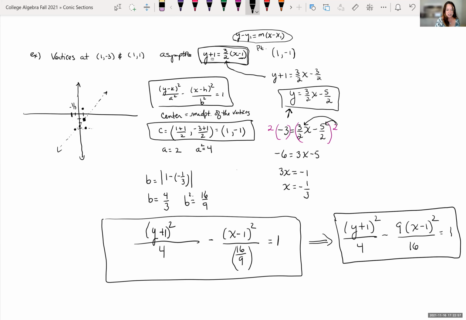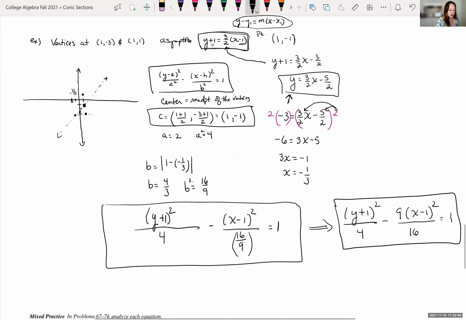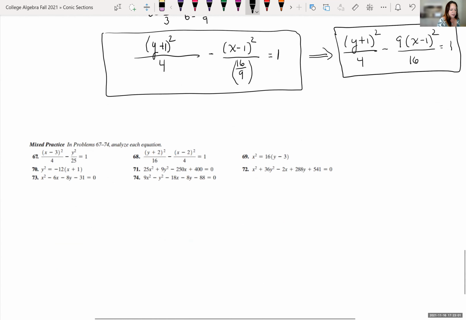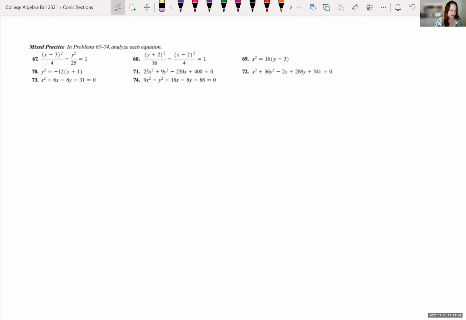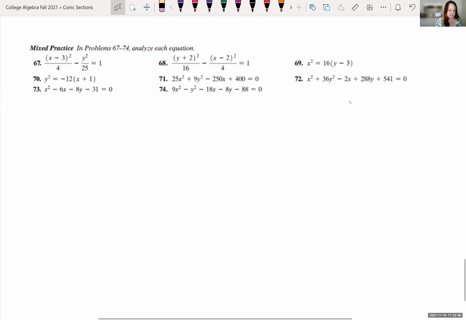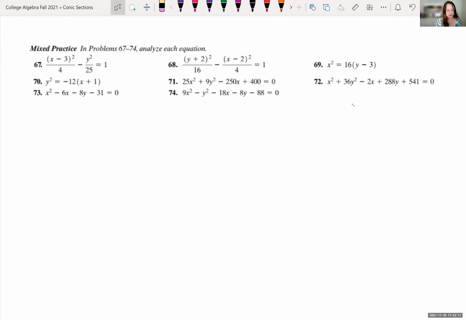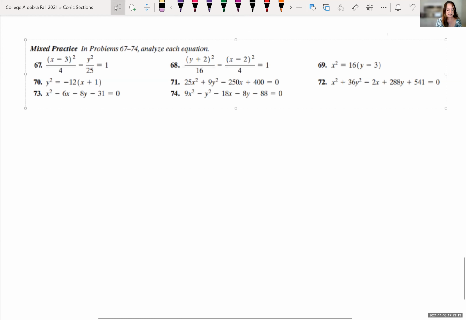The next thing I just wanted to review and recall is what I had mentioned earlier, that you should be able to look at equations of all the different types of conic sections and be able to determine what the shape is and give information. And so over here we have a list of 8 different equations. And so looking at these, we should be able to go through and be able to tell me what is the conic section that it's talking about.